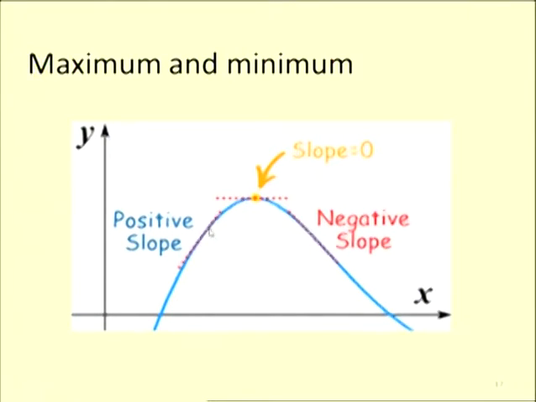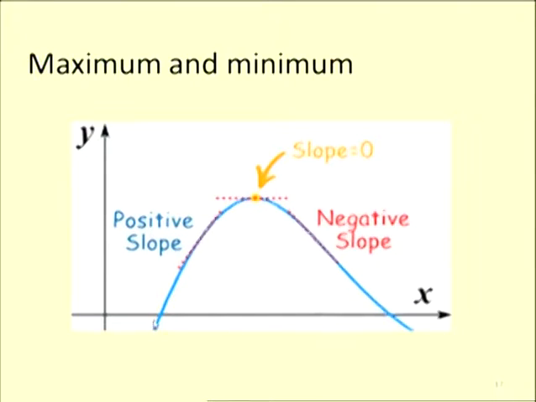This is a graph and this is a maximum point. So here the slope is 0, and as we have seen, slope indicates the derivative at a particular point. So we have taken f dash x is equal to 0. If we take f dash x is equal to 0, we obtain this point. The root of that is this point. So this is why we are getting the roots of f dash x is equal to 0. Now you see here the slope of the tangent is positive, here the slope of the tangent is negative. So from positive it becomes 0 and then negative, so that way it is a local maximum.